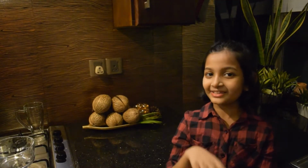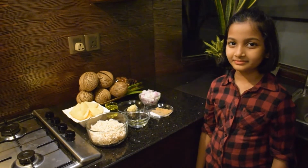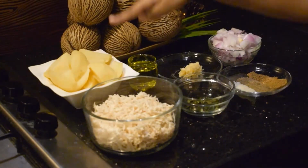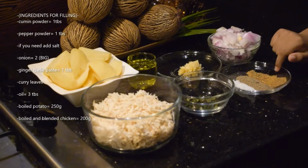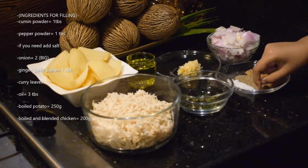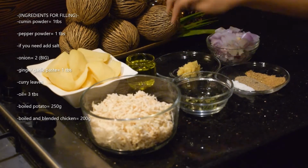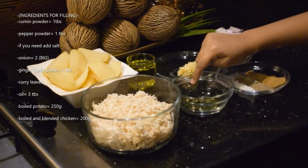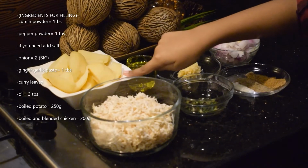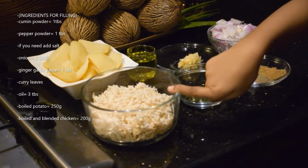Now let's make the fillings. These are the ingredients. Cumin powder, pepper powder, salt, onion, ginger garlic paste, curry leaves, oil, boiled potato, boiled chicken which has been blended.